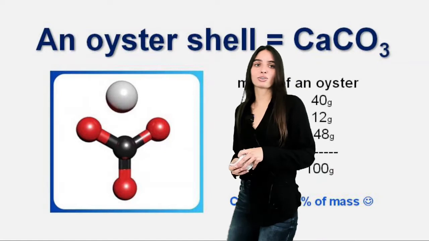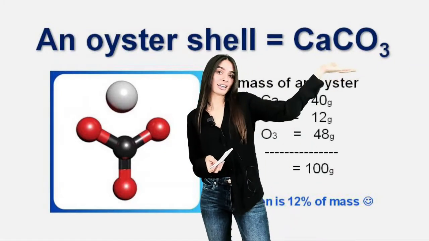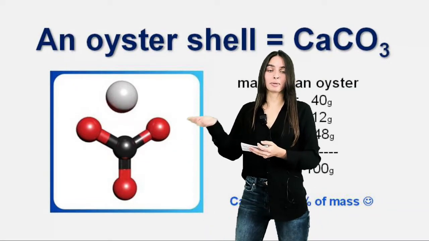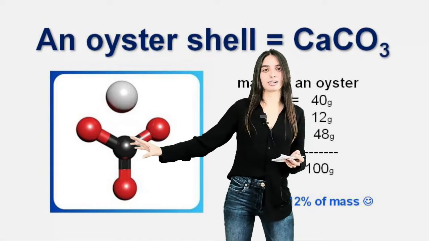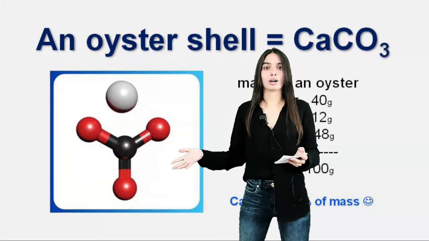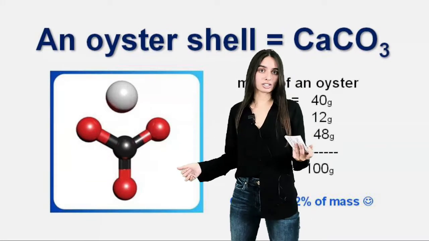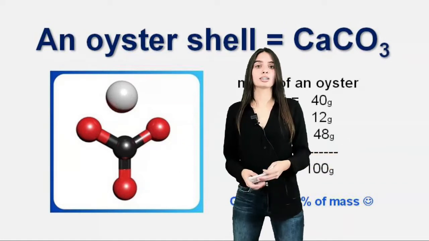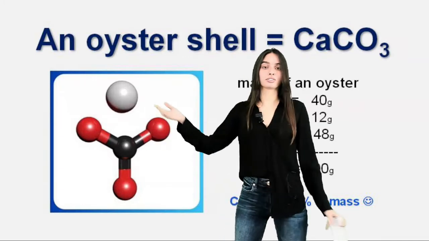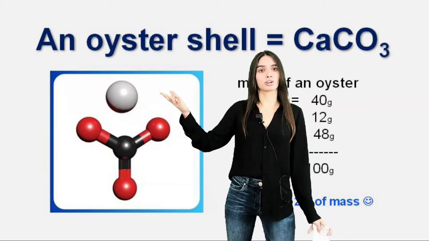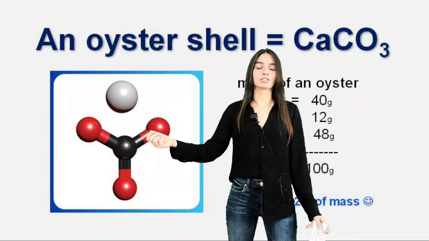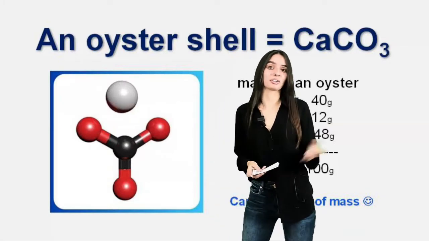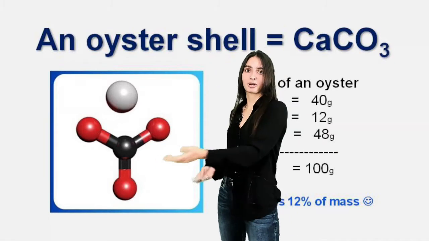So this slide shows the material that oyster shells are made out of, which is calcium carbonate. Here, right next to me, we have a calcium carbonate molecule. If we just look at this red and black area here, this is the carbonate ion. See these red atoms here? Those are the oxygens, and they're sharing electrons, as you can see with the way they're attached right here, with the black carbon atom. So this ion has a negative charge. And over here we have calcium in white, which has a positive charge. So what happens is calcium is attracted to this ion right here because one's negative, one's positive, like a magnet. They like each other, so they're attracted to one another, and that will form calcium carbonate.